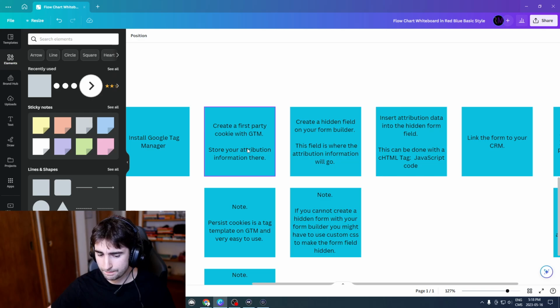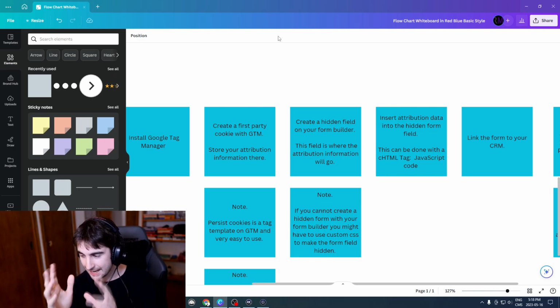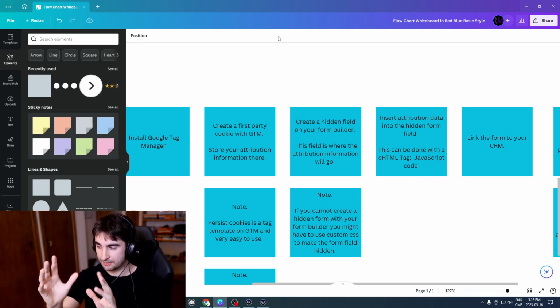So when somebody comes onto your website, in your URL, you'll have your UTM information. The problem is if you click onto a different page, that UTM information will disappear. What we need to do is set up a little cookie, which is a storage container, to take that initial URL appendage, the UTM information, and just store it for us temporarily.